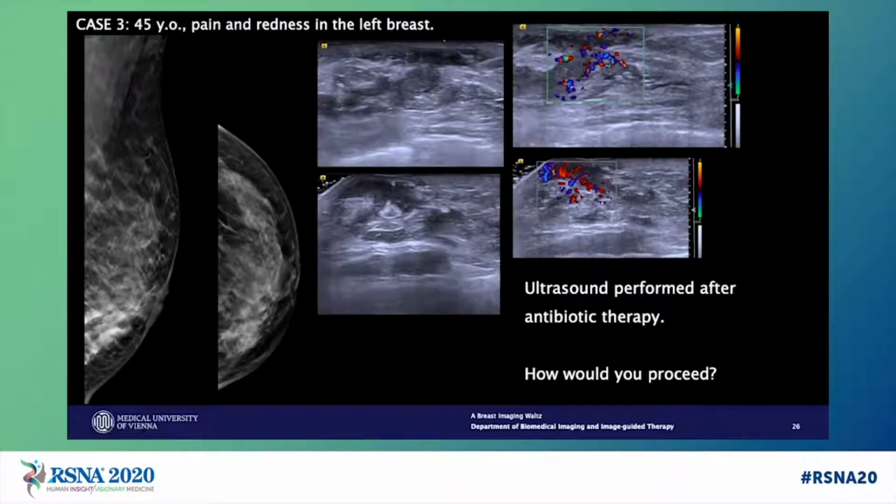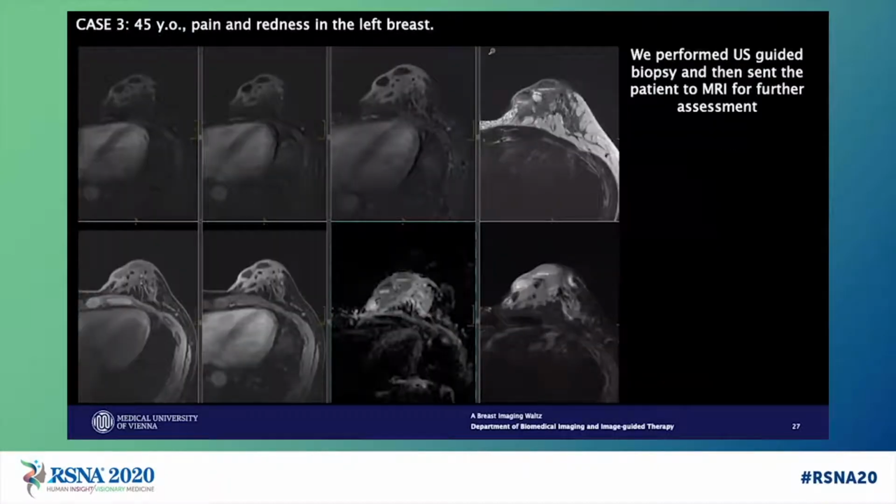So the aspect is partially typical for an inflammatory change, but the solid parts and the high hypervascularization make it difficult to differentiate. We decided to perform MRI as we had an appointment available within a few days, and MRI showed a very extensive area of enhancement with also homogeneous enhancement of the skin. The enhancement is persistent but heterogeneous, and you see several areas of necrosis inside.